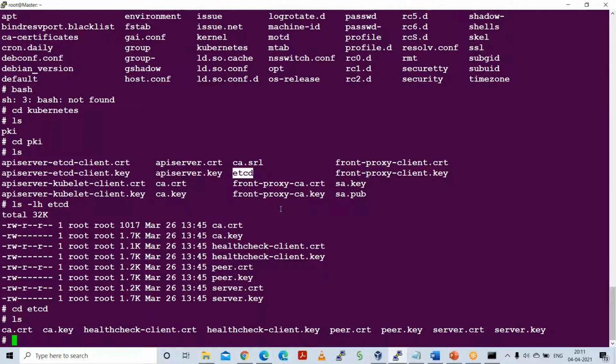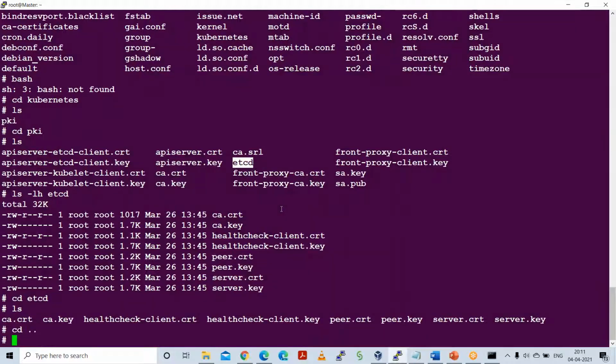So can we check which worker nodes are attached to this one? Because we have used a join command to join two cluster nodes, worker node 1 and worker node 2. In case you want to check the dependency of the master, where can we check it?